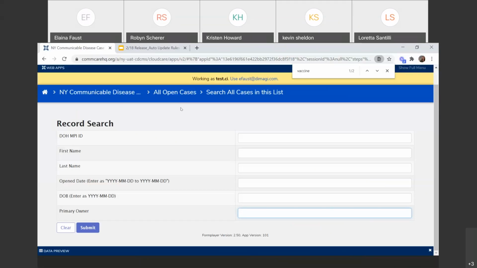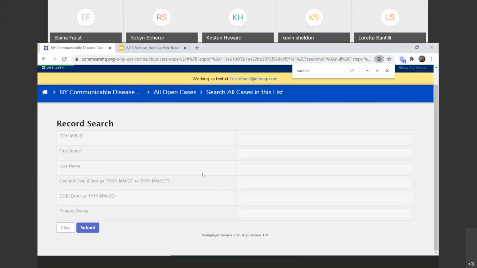And then a question on the filter views. So will a case investigator see all of the cases that have been assigned in the last few days in the My Cases queue, even if the case is reassigned to another CI? And then it also says, or is this a filter that's occurring in all open cases and all cases only?